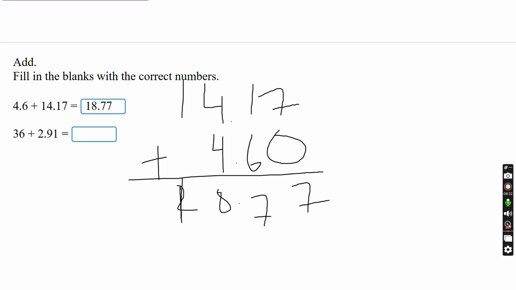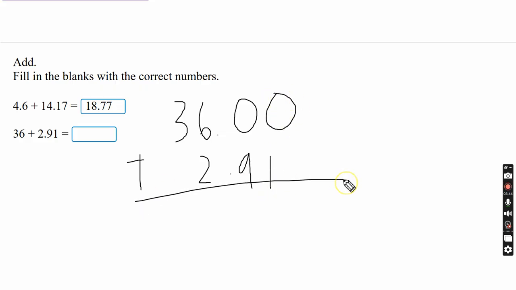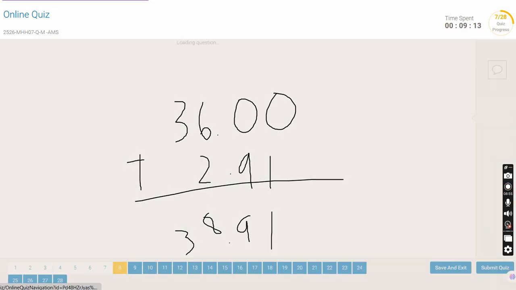Now in this one, I'll do the second one just to show you how the whole number changes into a decimal. So 13.6, every whole number has a decimal point after it. So then like this, and 2.91. Then you put the decimal up, and then 1, 9, 6, 7, 8, 8 here, 3 here, 38.9. 0.91, let's go to the next one.